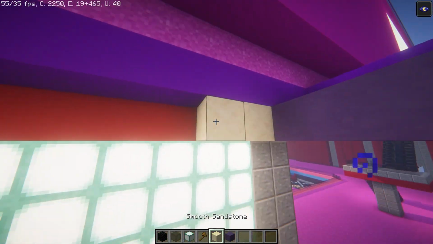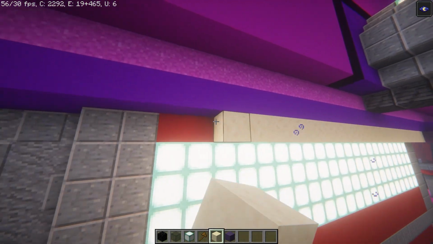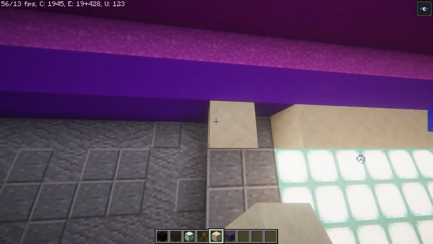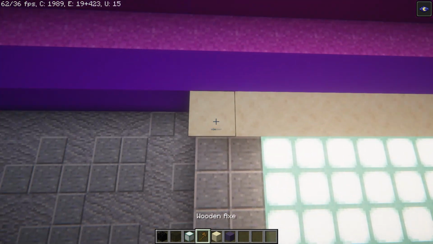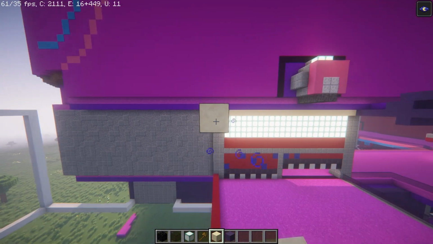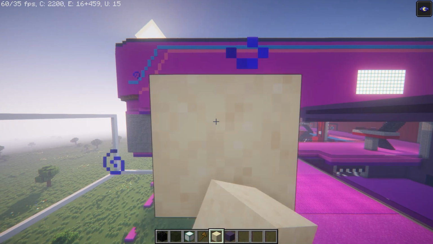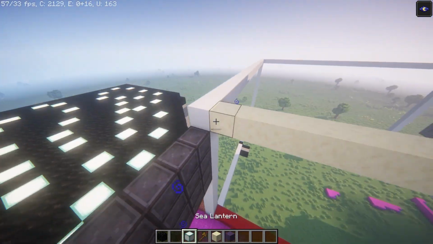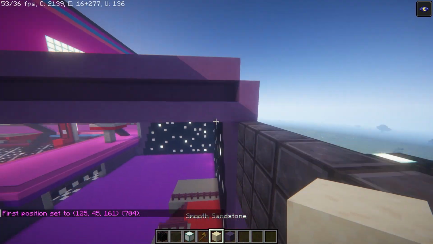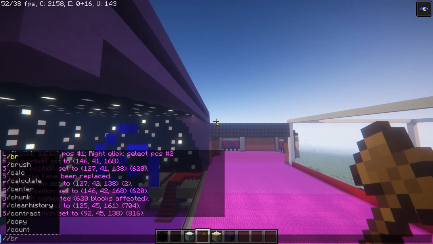With our smooth sandstone, we're going to go ahead and fill in this whole area. We're going to bring your smooth sandstone all the way to the end of this pillar right here. And you're going to bring it all the way across until it lines up with, it's either going to hit the top of the netherite or be right above the netherite. So right there. And we're just going to fill this whole area in with smooth sandstone.